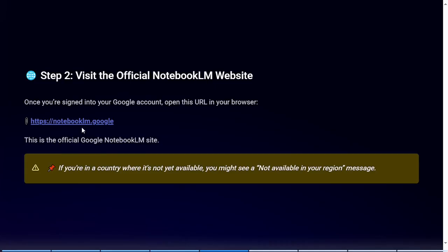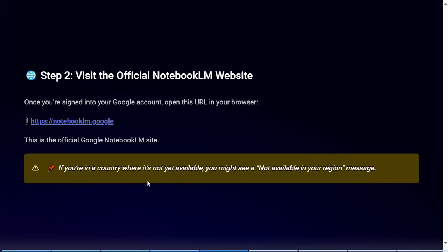Or just in case the URL changes in the future, you can also simply go to google.com, hit enter, type Google NotebookLM in the search, and from the search results click on the first link and it will take you directly to Google NotebookLM.